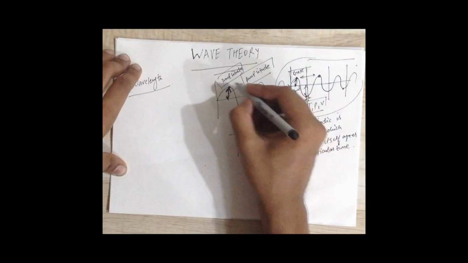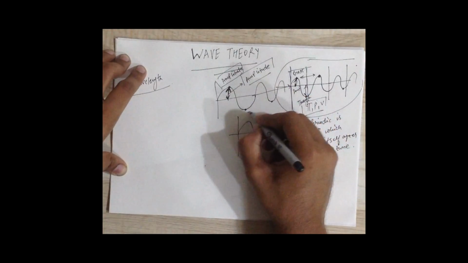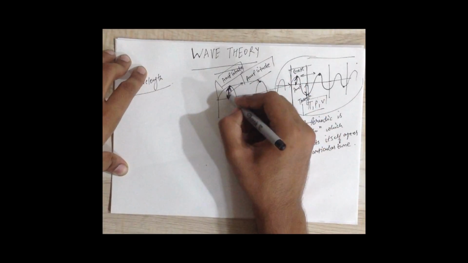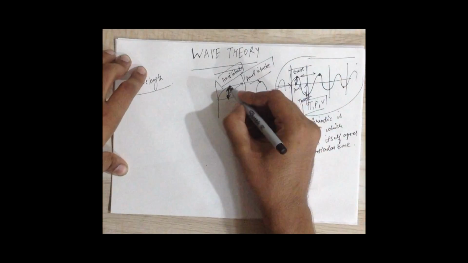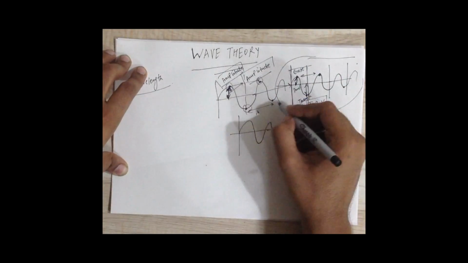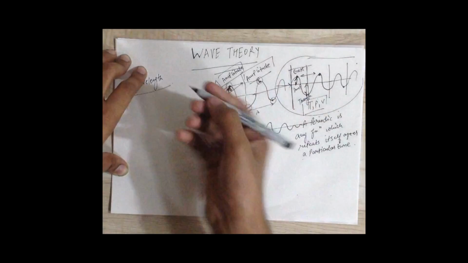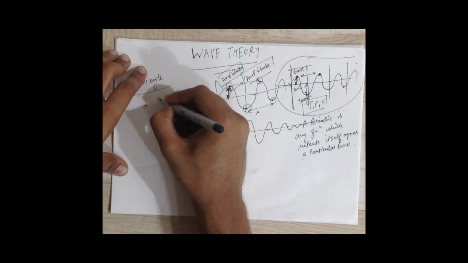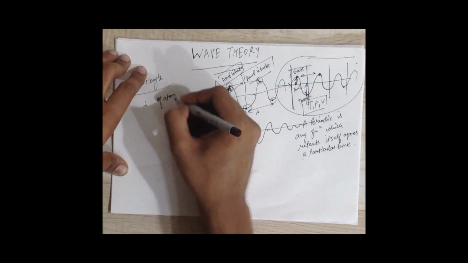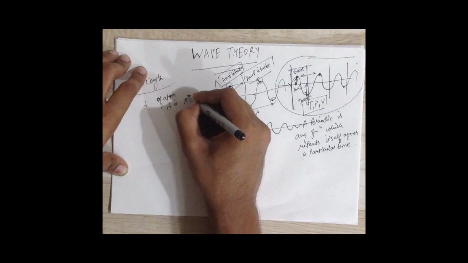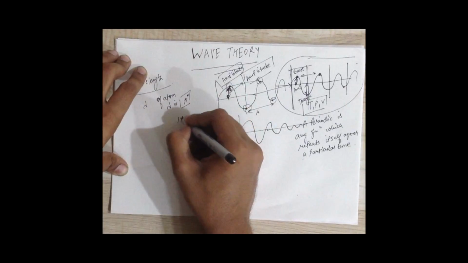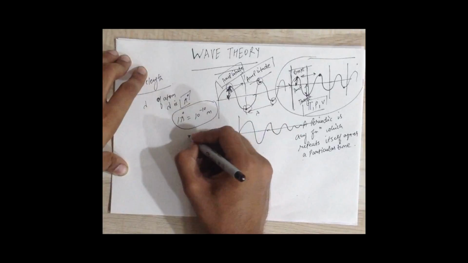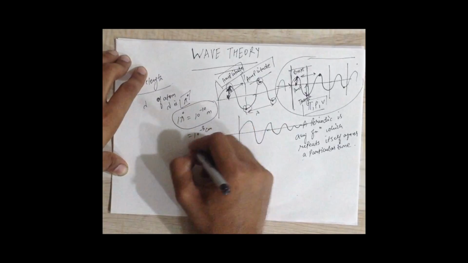So what is a wavelength? Wavelength is the distance between two consecutive troughs or two consecutive crests. As I have already told you, this distance would be equal and this is a periodic wave. So the distance between two crests or two troughs will always be the same and it is defined as lambda. Now the wave characteristics of an atom. The wavelength is measured in angstrom. Angstrom is a unit and 1 angstrom is equal to 10 to the power of minus 10 meters, or we can say 10 to the power minus 8 centimeters.